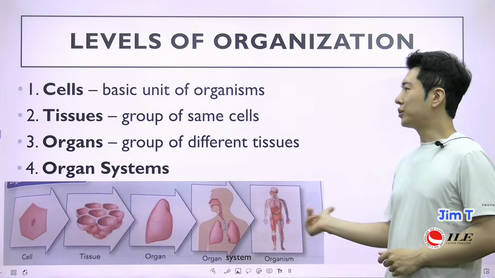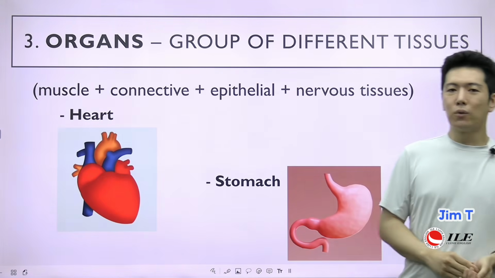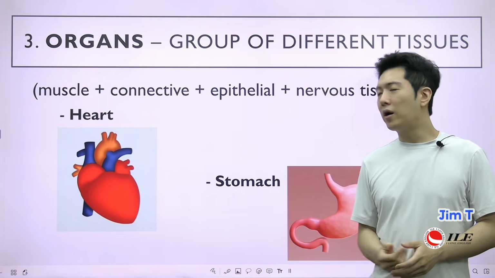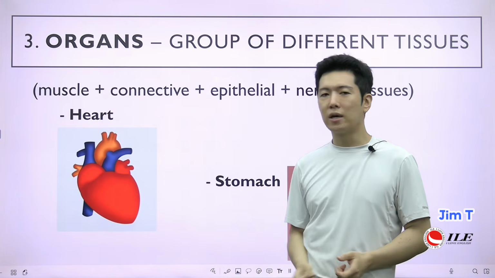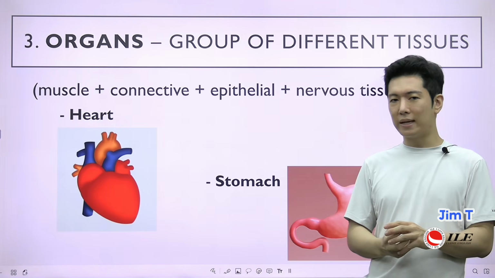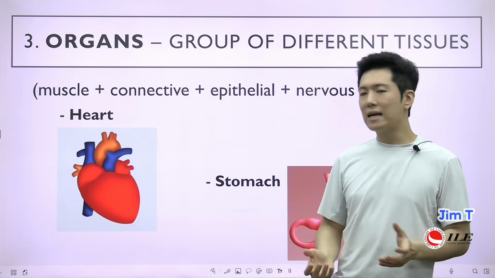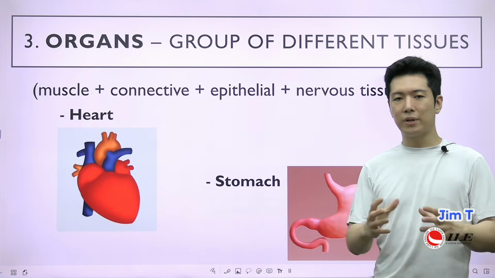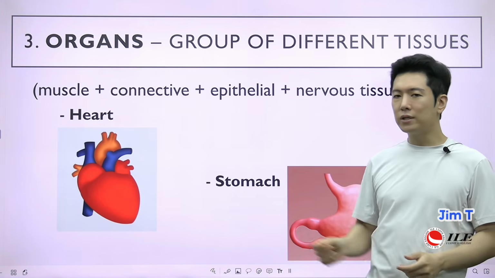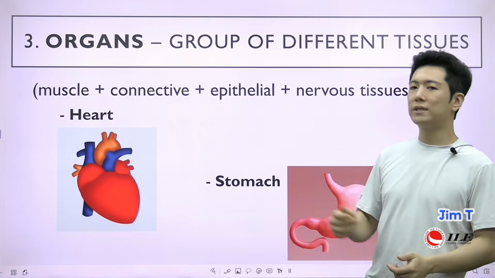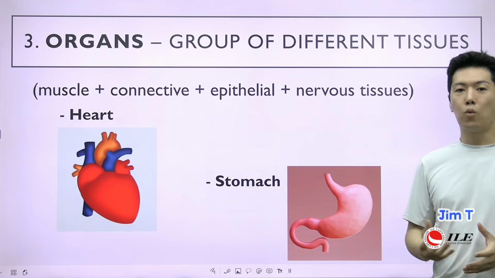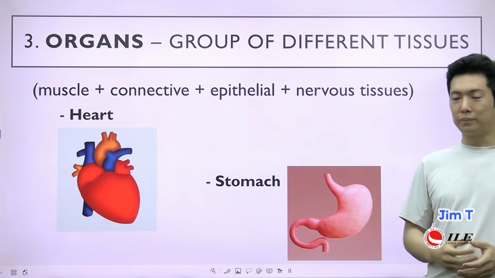Now knowing what tissues are, when four different tissues are put together, we call them organs, a group of different tissues. So one of our main organs is our heart. Our heart contains all four tissues: muscle tissue, because our heart needs to contract and squeeze the blood out. And it also contains connective tissue, because it needs to retain its shape and form. The epithelial tissue, it needs a surface to separate from other organs. Lastly, the nervous tissue. Our brain orders our heart when to beat faster, when to beat slower.